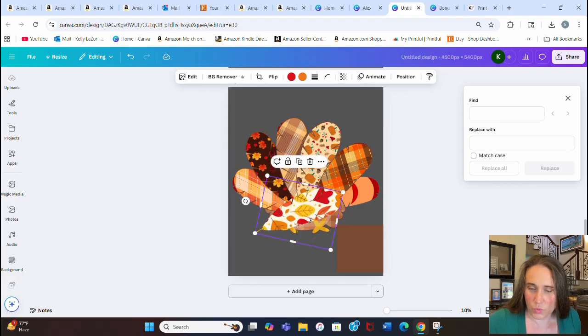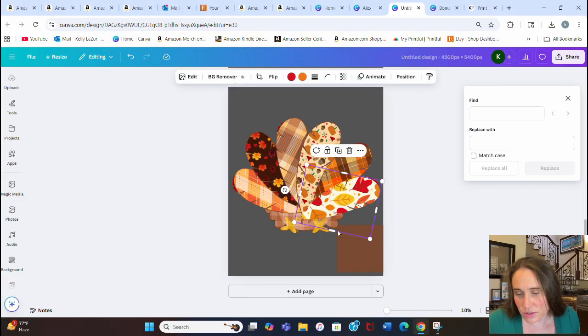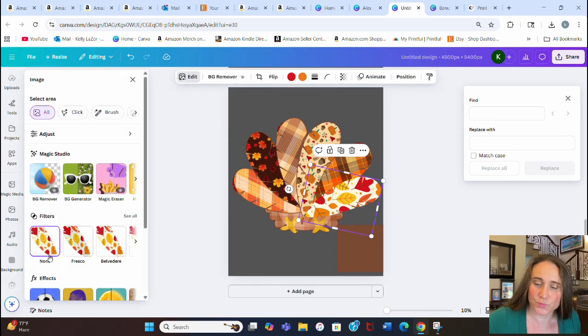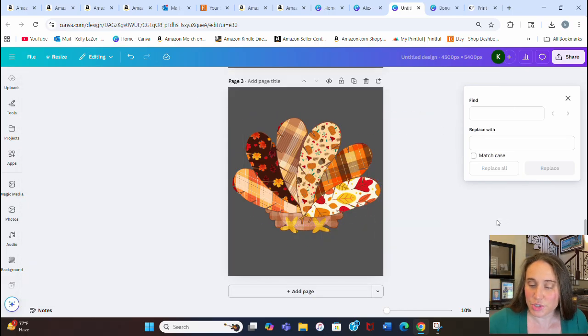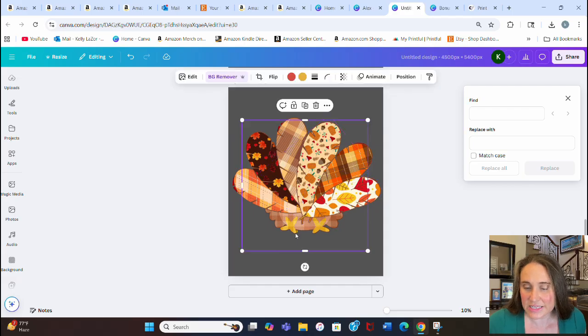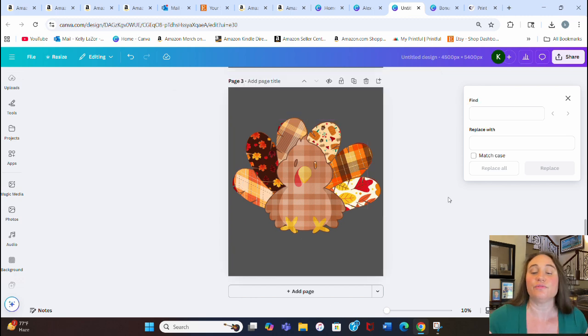Again, rotate this dude. Make him fit right about there. So that looks pretty good. Okay, perfect. So now I've got all my feathers in place, which is perfect. I can get rid of that. This is all looking good. I can take my original turkey here and I can go ahead and hit Control and my right bracket. That's going to bring him to the front.